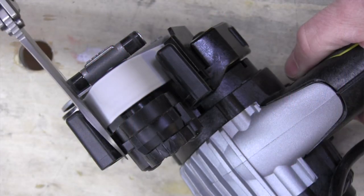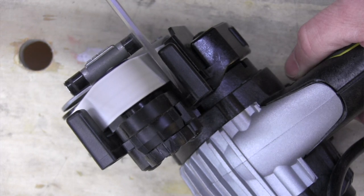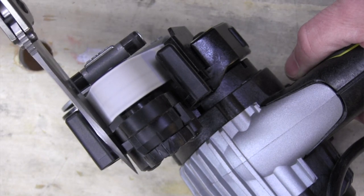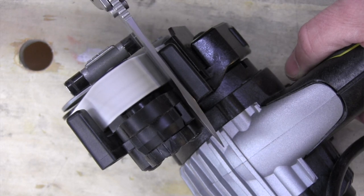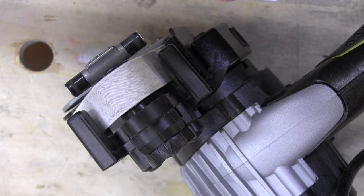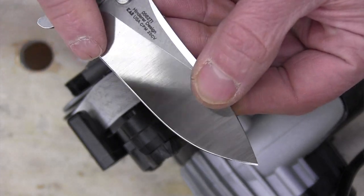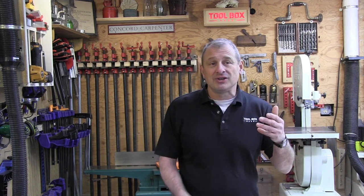Over the last 10 years, the system has allowed me to sharpen almost any edge — straight or recurve. It works by using a flexible abrasive belt and precision sharpening guides. It's neither difficult to use nor time-consuming, and it can sharpen almost anything. The sharpening technique is intuitive, requires very little effort to accurately and precisely sharpen knives and tools. The system also allows me to avoid having to send out tools for sharpening, which I used to do.